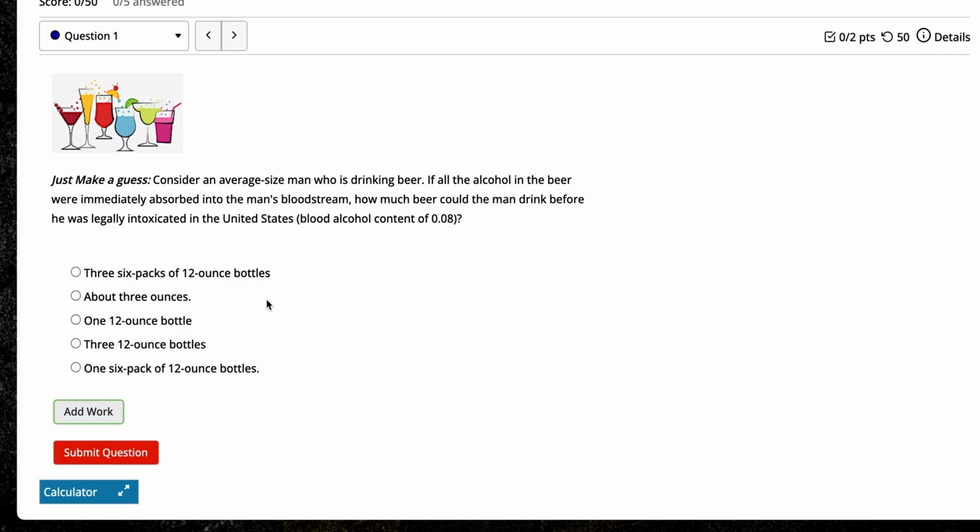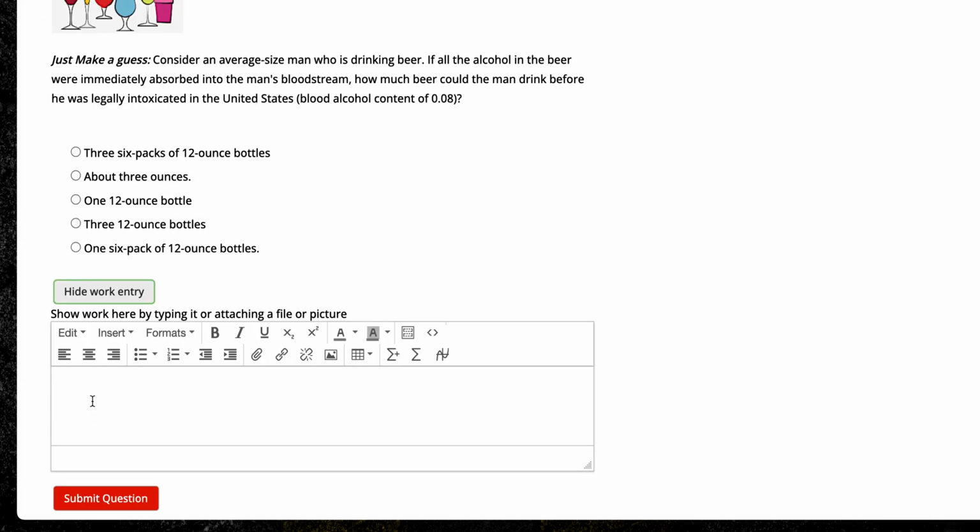So what you're going to do to show your work is click add work here. Now for this problem you wouldn't need to add work because this is multiple choice, so I'm just using this as an example. But when you get to a problem that you need to show work, you're going to click on this box that says add work, and then your text box opens, and it's like a little basic Word document or a Google Doc, and you can type explanations in there, sentences and stuff like that. You can leave yourself notes.